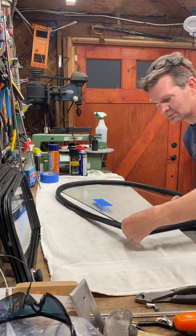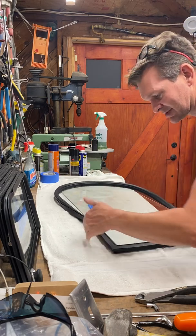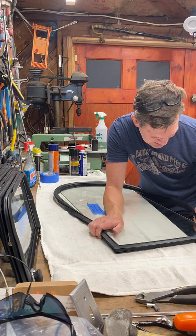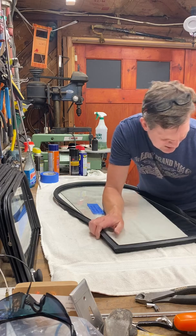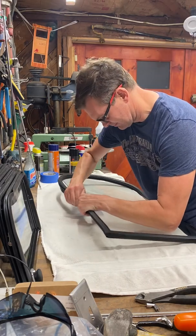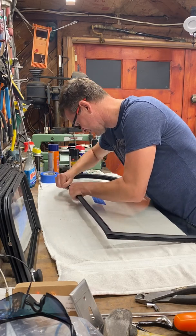And again, I tried this using the silicone, actually the WD-40, and the rubber just ends up slipping right off the glass. So that's definitely a problem. This way the rubber is getting a bite on the glass since it's dry already. All I have to do is work it on inside the channel.